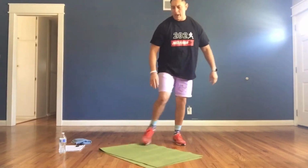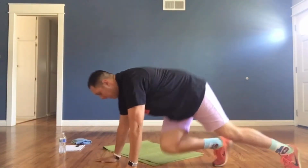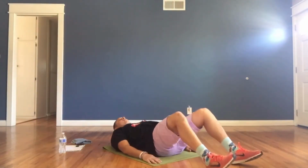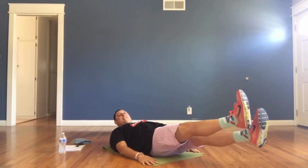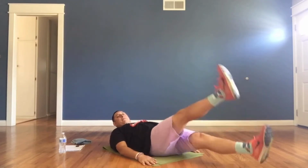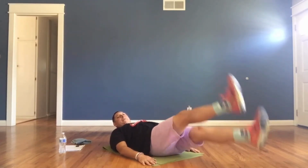That's side shuffles. Exercise number three, we're gonna go on down to our bottoms and back, and we're gonna do some flutter kicks. So, you're gonna keep your hands on the floor, lift your legs up about 6 inches off the ground, and you're gonna go up and down, just like so.